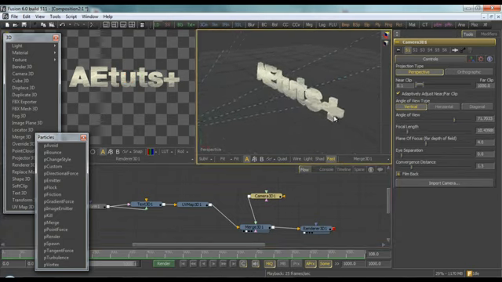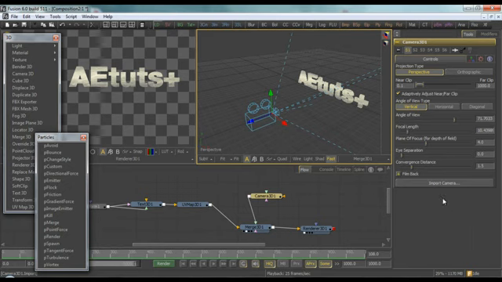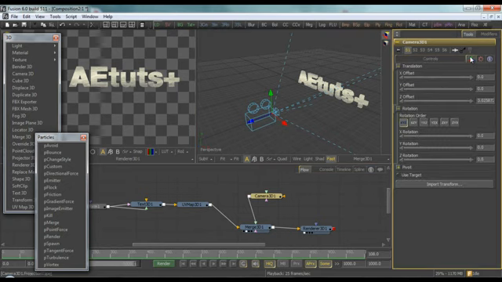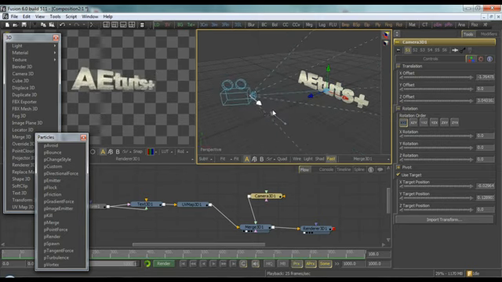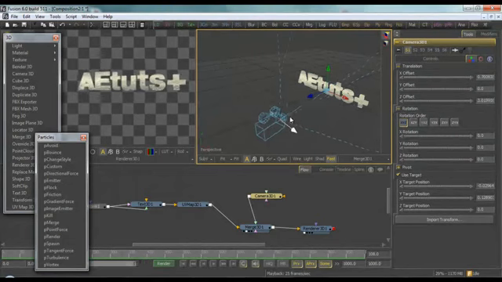For this one, we will use the camera's use target, so we can move it up, down, left and right, but the camera is focused on the center. We can pull the camera left or right, and as you can see, the focus stays on the target.